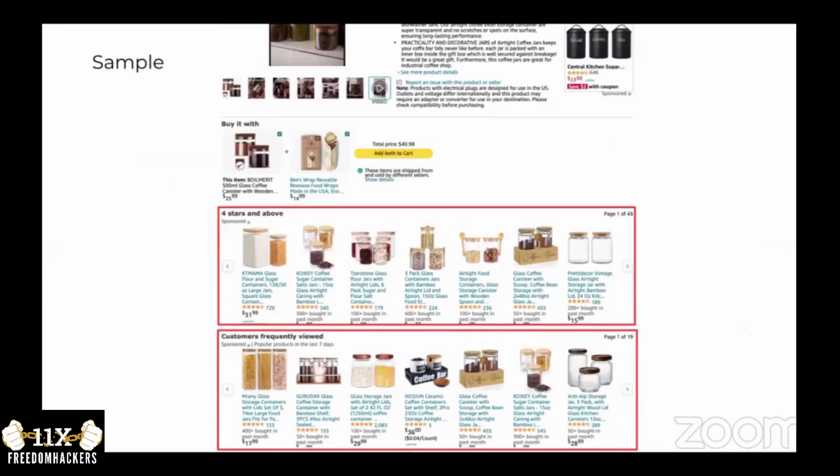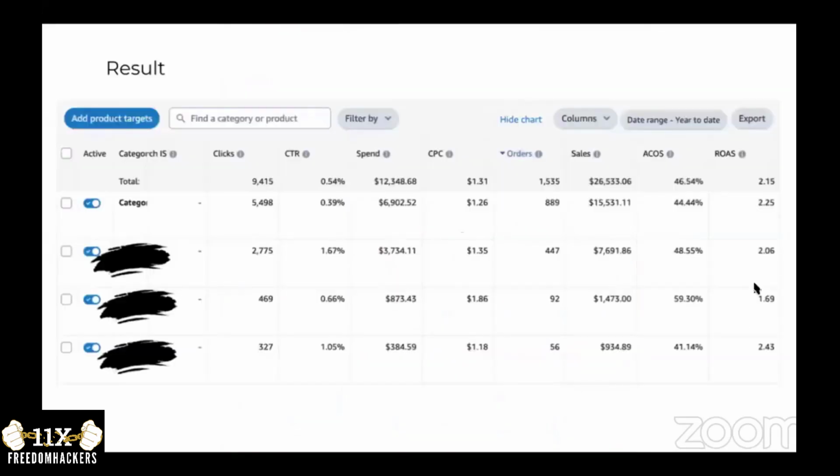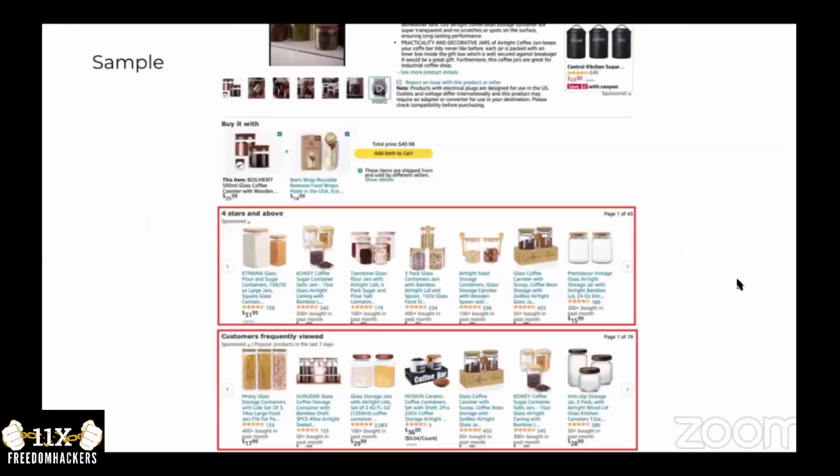So how it's actually working is that inside the product listing that you're targeting, around in this area, this is basically where your ad is going to be shown. So it's kind of like low hanging fruit, and it's kind of an easy way to get traction.